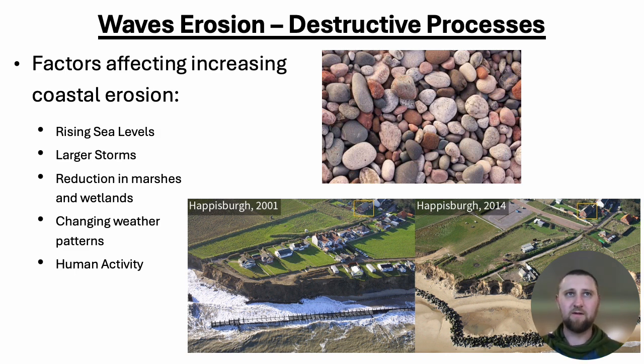Now, in the pictures here on the screen, we have this town called Happisburg. In 2001, you can see there were some erosion control measures in place in the form of that wooden fence. And then in 2014, they had swapped to a stone barrier, but not until after a substantial amount of coastline was eroded. We have some landmarks in the yellow. There's the same house there. But probably, I'd say, about 8 to 12 homes had to be removed or were swept away into the ocean just due to a destructive wave process.